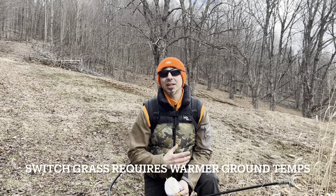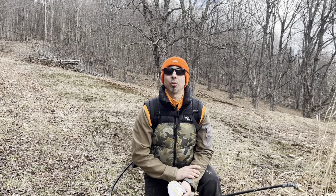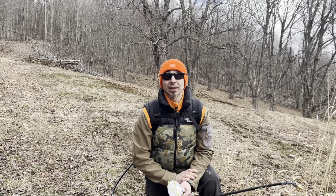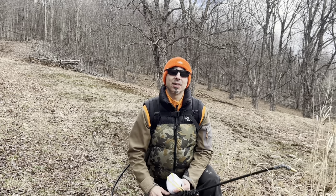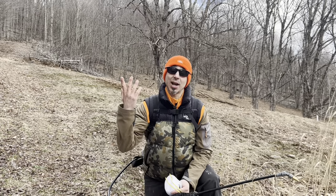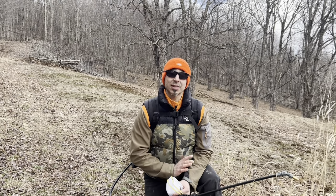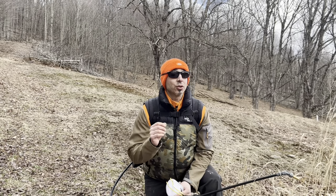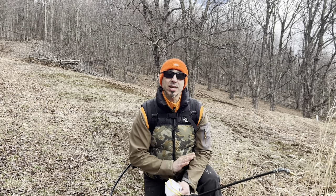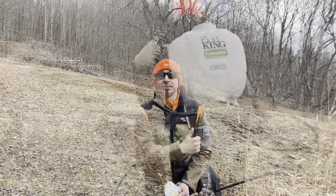So when our switchgrass pops out, probably here in New York, mid-June, once the soil temperatures get warm enough and the weather becomes more summer-like, some of that weed has been knocked back, giving our switchgrass a great chance to emerge out of the ground and jump ahead of all that weed competition. Because switchgrass, as you can see, is a little bit of a process, and you don't want it to get choked out. Weeds are its biggest issue. All right, so let's get to spraying.